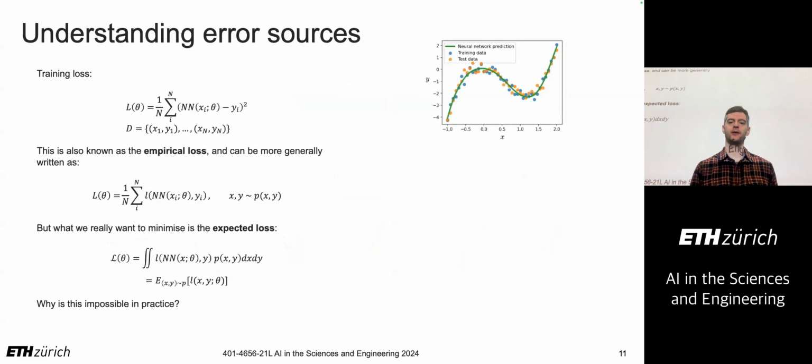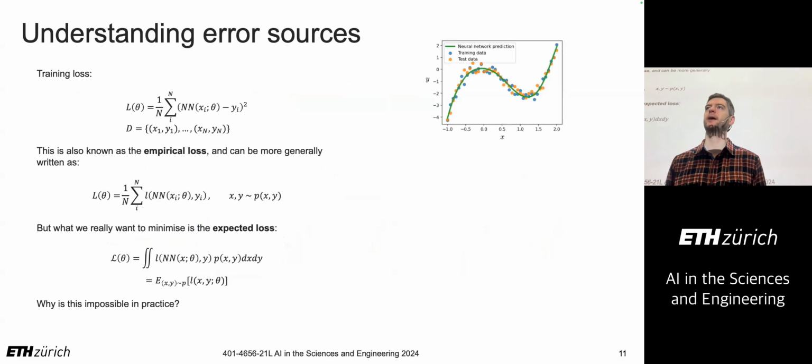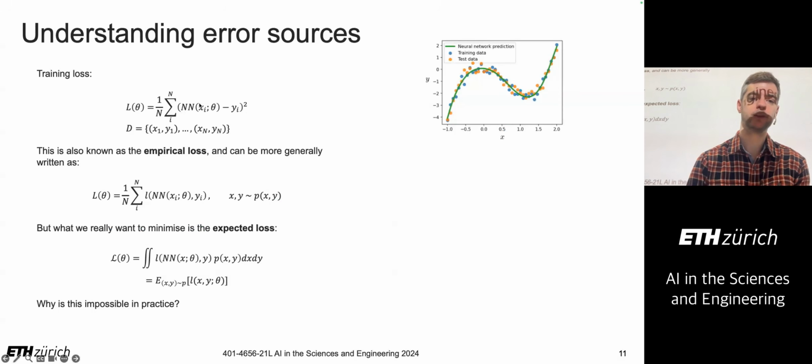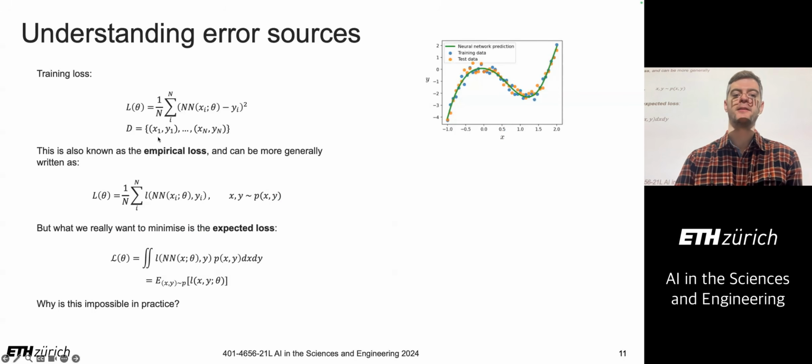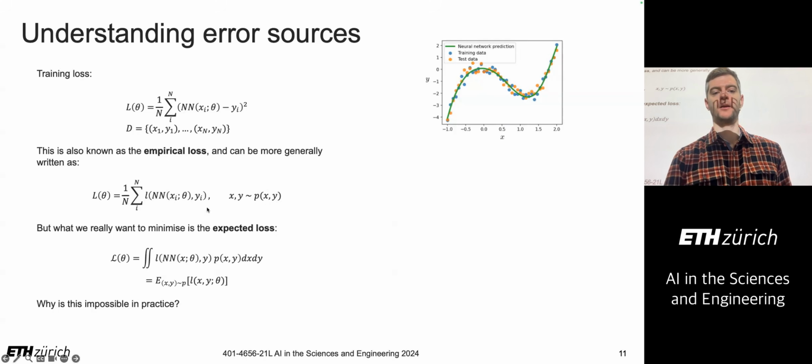So we can think about the error that the network is making in a bit more detail. Let's think about the loss function that we're actually using to train the network. Like I said, we use this least squared error here, and we have some training data set with endpoints here. More generally, we say that we train neural networks with an empirical loss, and we can write this as the summation over all the training data of some loss function. It doesn't have to be a mean squared loss. It can be any kind of metric here, where X and Y are training data points that are sampled from our joint distribution that we're trying to model essentially.